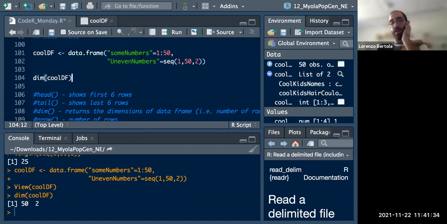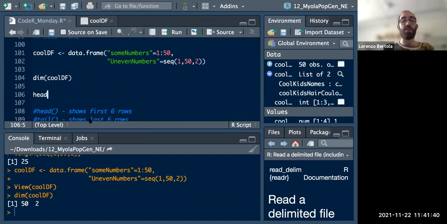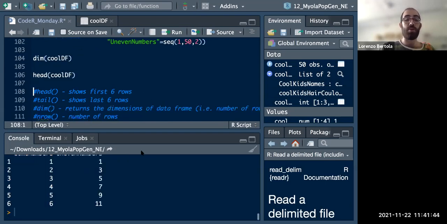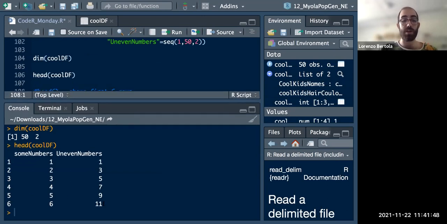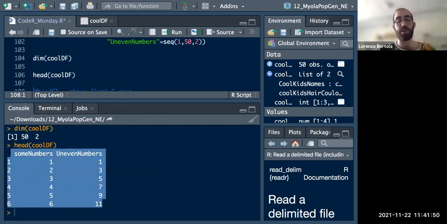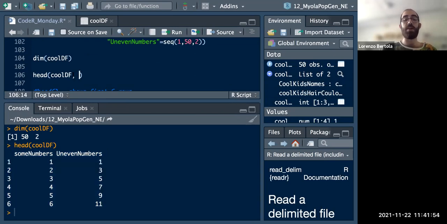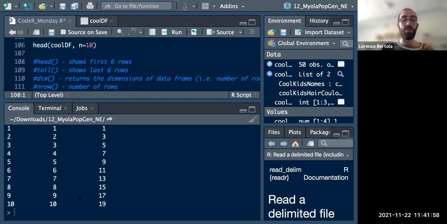And before I start with my analysis, I might want to check that the data is looking good, for instance, by using the head function and seeing just the first few rows in a way that doesn't clog my console. And head will return usually the first 6 rows of your data frame, unless you specify otherwise. So maybe I want to see the first 10 rows, and I can adjust that with the n parameter.